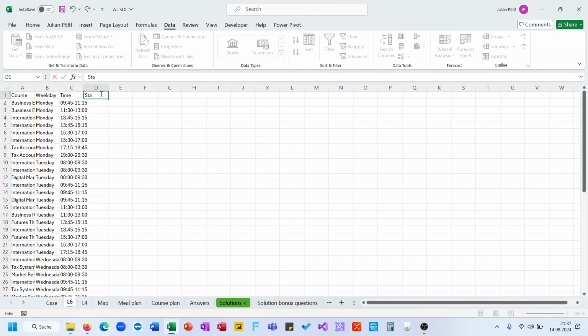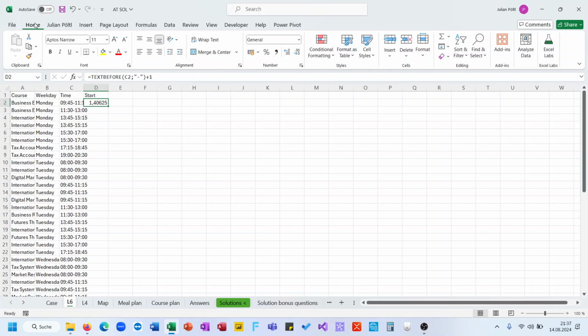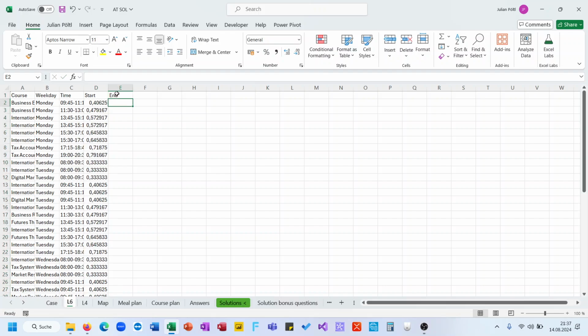Then let's name the start. Will this work? Text before the delimiter multiplied with 1. Is this a time? Oh, not +1, multiplied with 1. So there I get the time.